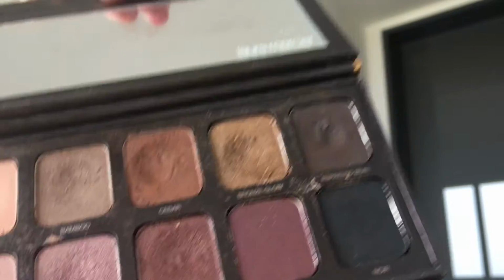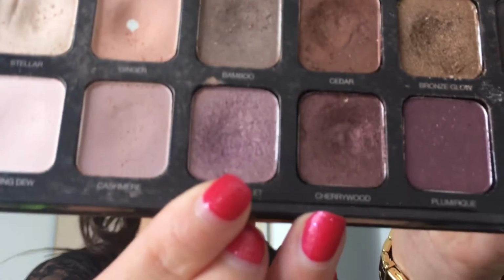I'm starting off by using my Mercier Sleek Chic Palette, and I forgot what this shade's called, but I'll list it below. I'm using this in my crease and on the outer corner of my eye, and I'm just applying it with a small eyeshadow brush. And now I'm blending it in. Now I'm using African Violet all over my lid.